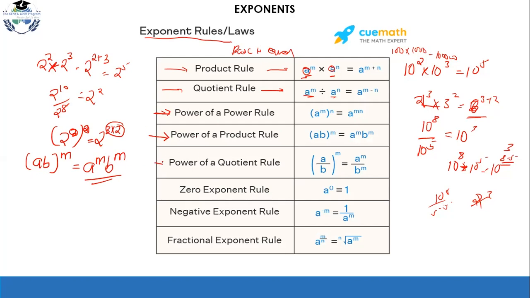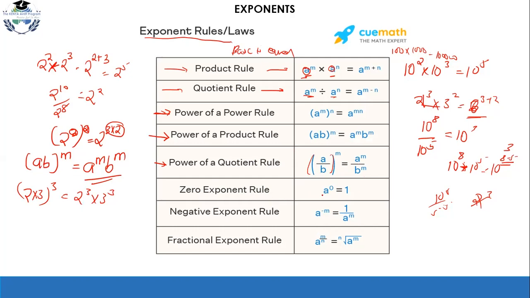The same thing, power of quotient. Again, if it's (2 times 3) power 3, this is the same as 2 power 3 times 3 power 3. The same thing for the power of the division. (A over B) power M is equal to A power M over B power M. You can break it out. But again, notice the brackets are very important. If this was not in brackets, you would not be able to do this.